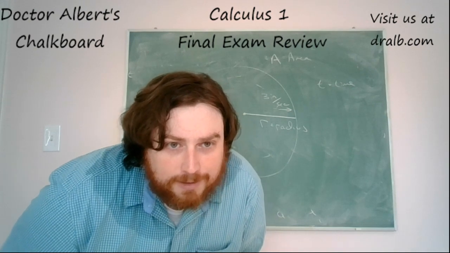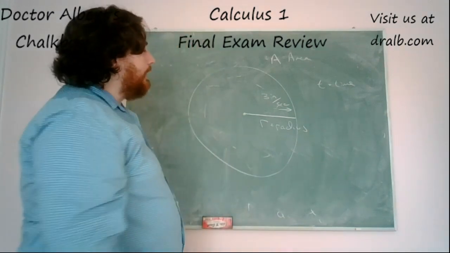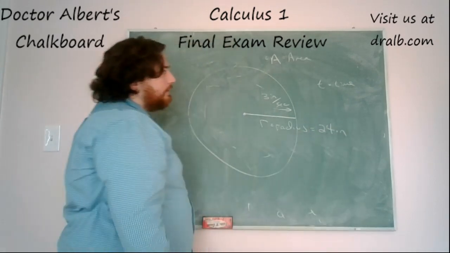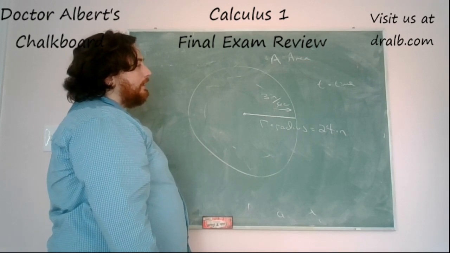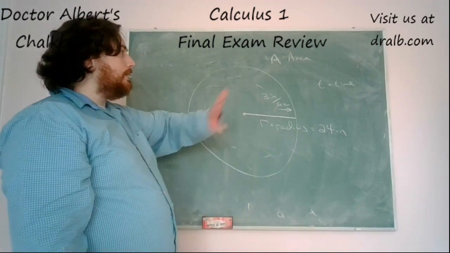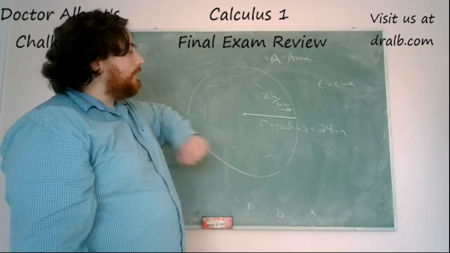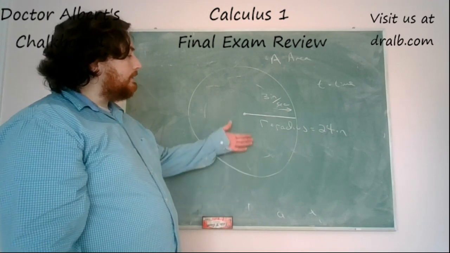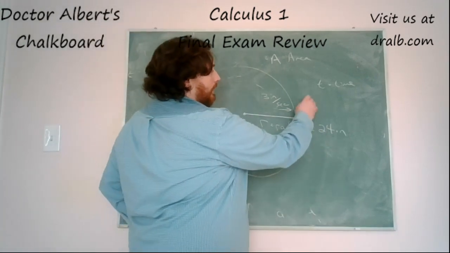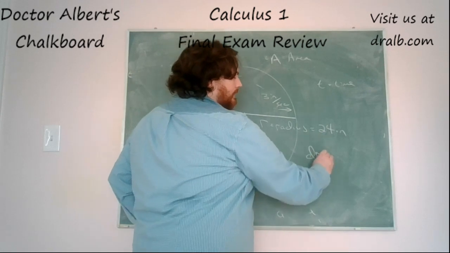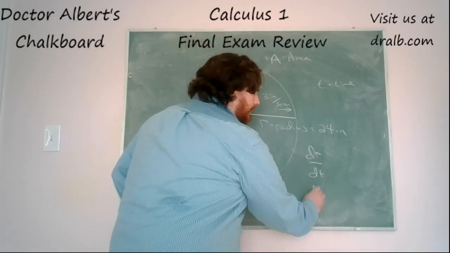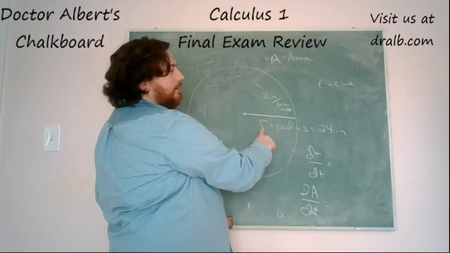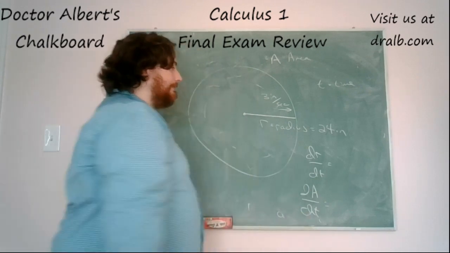And then it wants to know how fast is the area of the ripple growing when the radius is 24 inches. So currently the radius is 24 inches. And so now what we're going to go through is, while I have my variables, I have my picture, I have the numbers written in. So the next thing would be the rates. So I have R. So I'm going to need dr dt, and I'm going to need dA dt, because I have both of those variables, A and R. They're changing with respect to time.